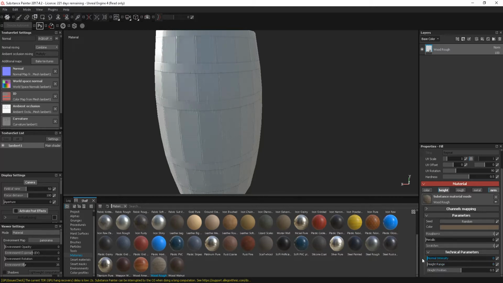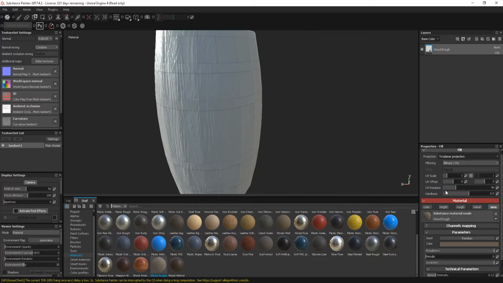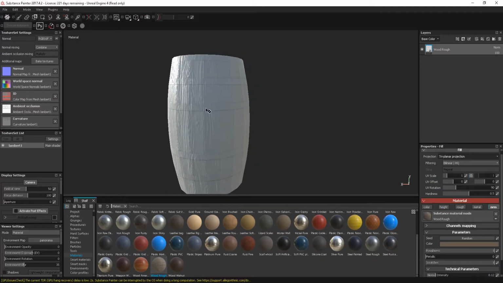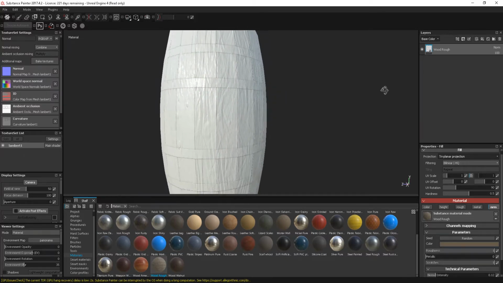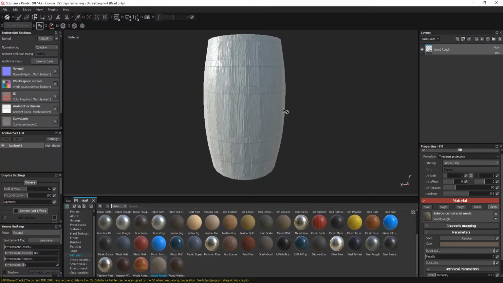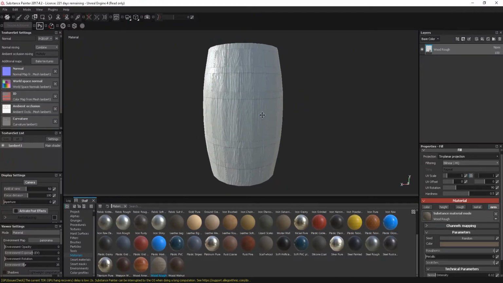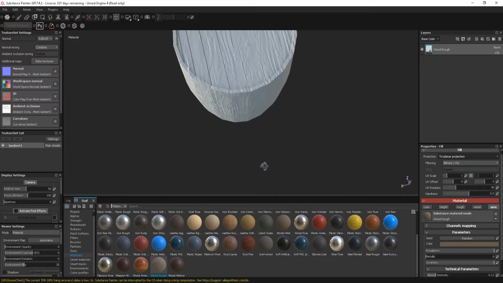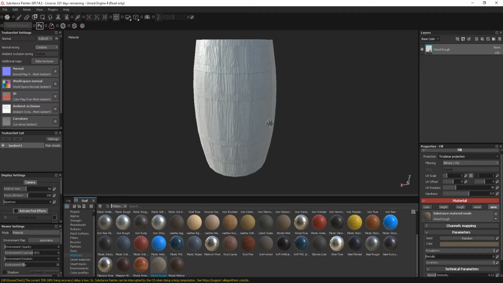All this is coming from the normal intensity. Let me bring this up. Actually, I can take my height map off there. Okay, that's fine. I just wanted to get that wood grain from there, nothing else.